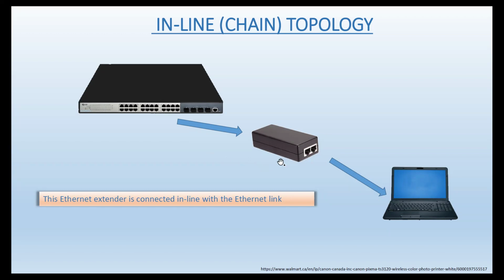However, if it's something like a cash register, we don't care about the speed, because with every connection that the cash register makes with the switch, it's just for the purpose of transmitting a couple of numbers here, a few numbers there. There's no high-speed video going on that you have to display. So who cares if it's a little bit slower? We won't even notice that, right? But Ethernet extenders can be used.